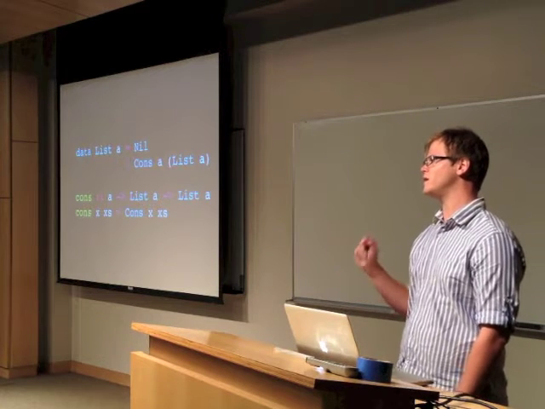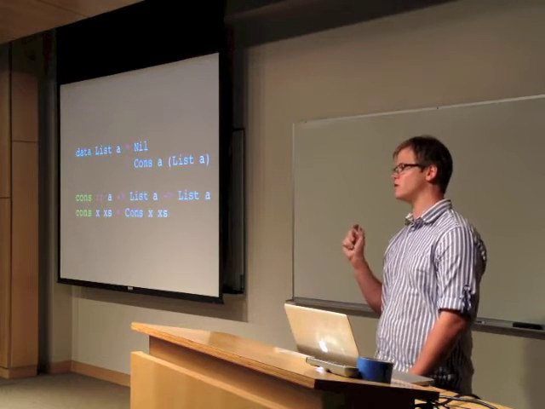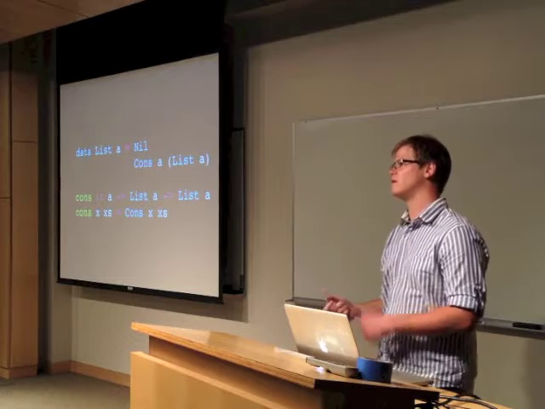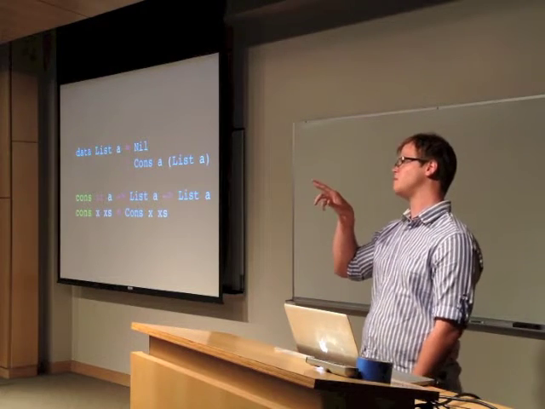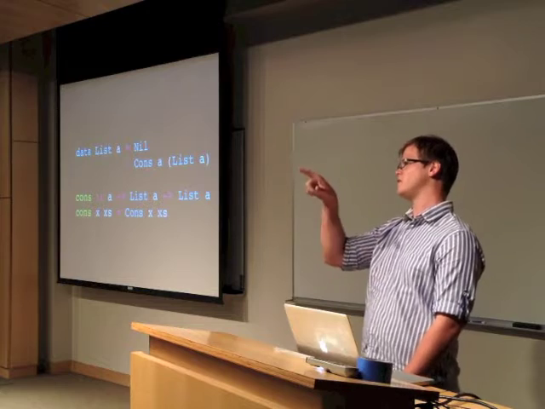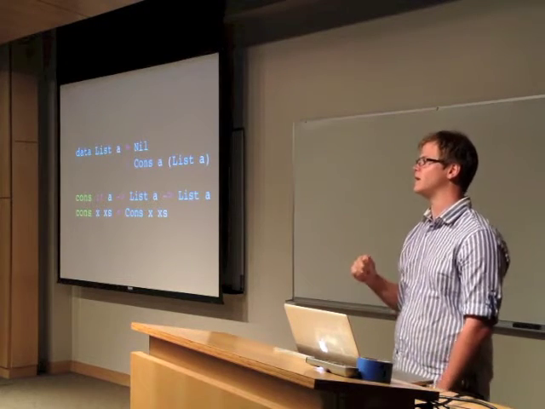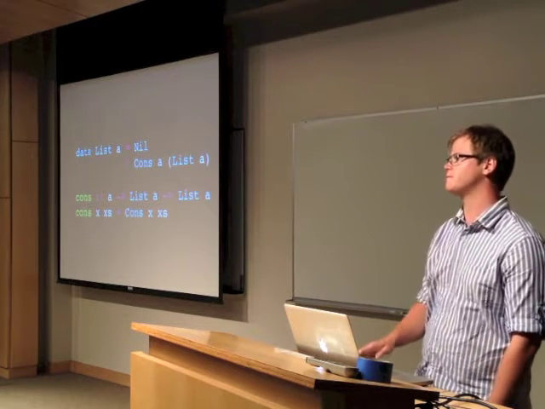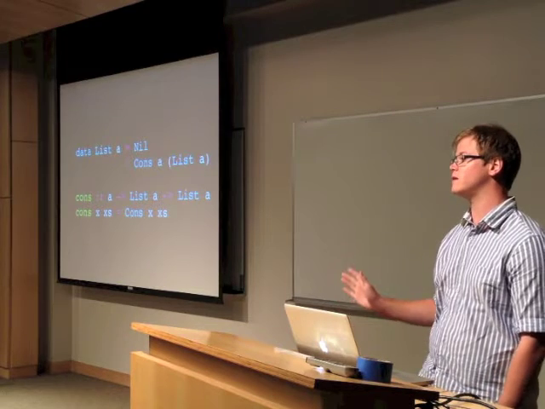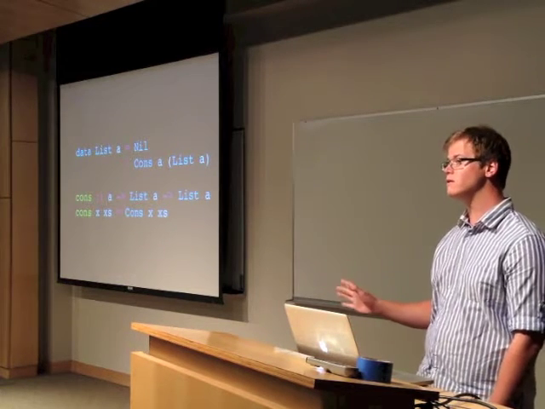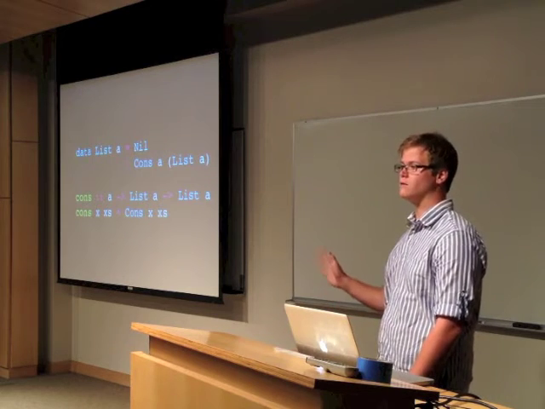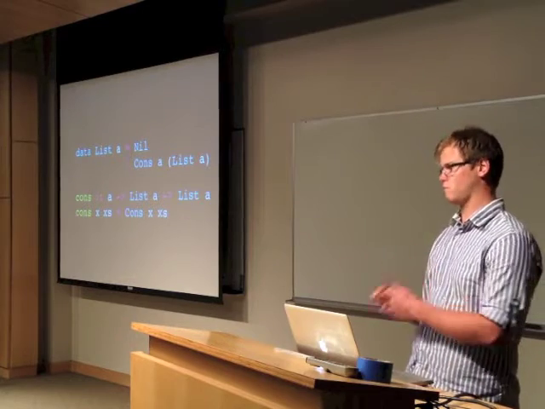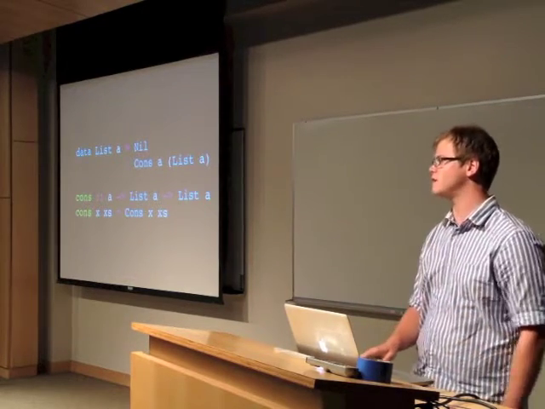So when you come in and you call cons, what I'm going to do is I'm going to construct a new cons using that one value plus that list. So if you're looking at how the type signature looks compared to the arguments, you'll see that A maps to X, and the list A maps to X's, right? And then we just build it, and that's it. X's could be nil, or X's could be cons A, list A. It could be another list. But for the sake of what we're doing, we're just building one more layer up in this recursive data structure.